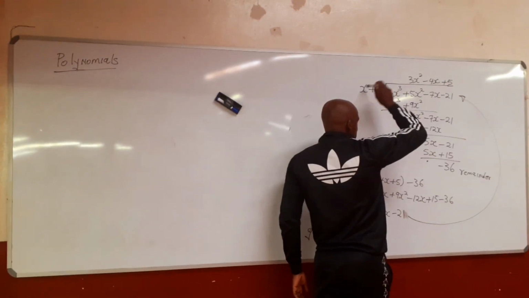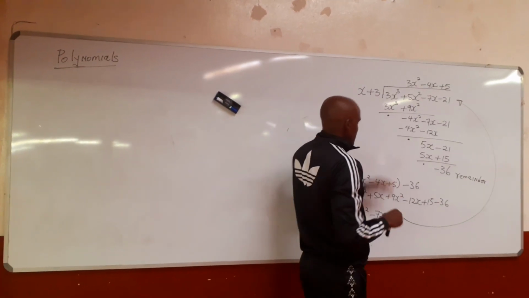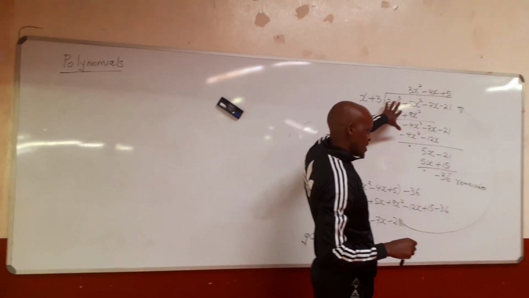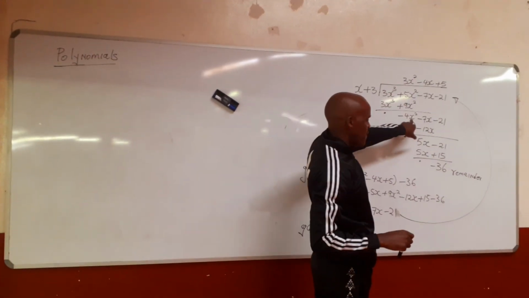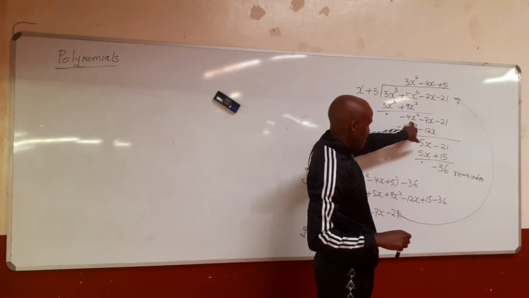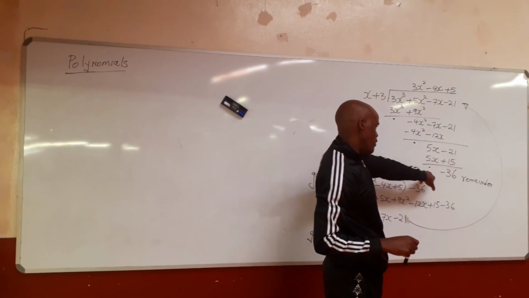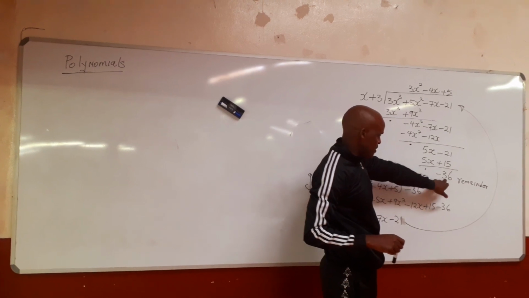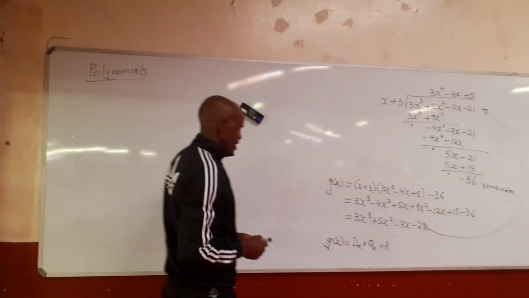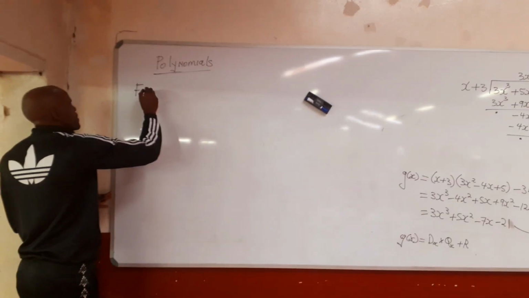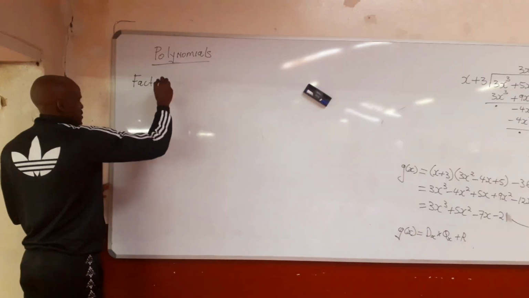You start by this one and you come to 3 and you write your product just down here and then you subtract. If x is still there, you continue dividing until your polynomial does not contain x. As you can see, this is your remainder. Right, let's move to what we call the factor theorem.